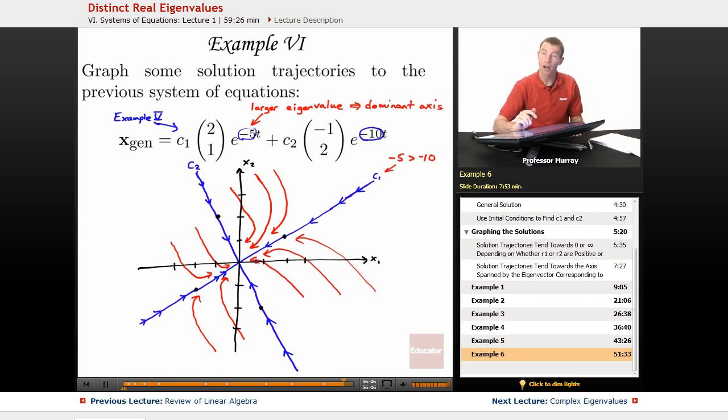So that's our graph of solutions. Let me recap the steps to doing that. First of all, we took the general solution and we took that back from example 5. If you're wondering where this line comes from, maybe go back and watch example 5. You'll see we did all the arithmetic to work out those eigenvalues and eigenvectors. In this problem, we're just graphing them.